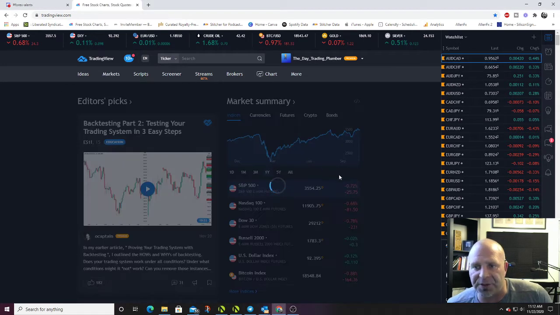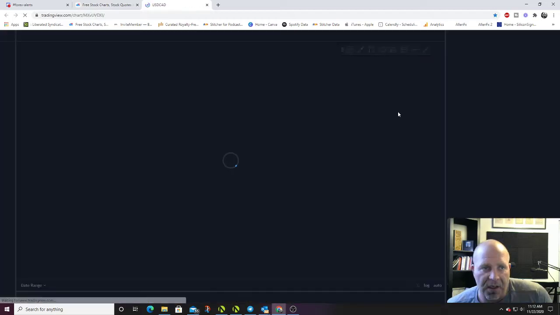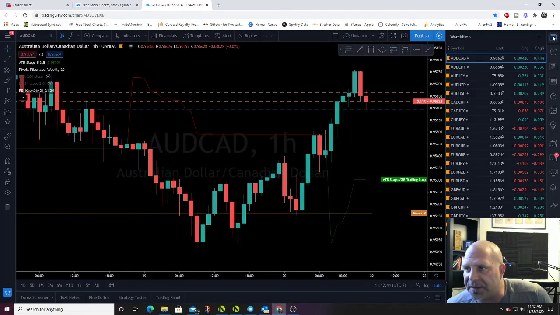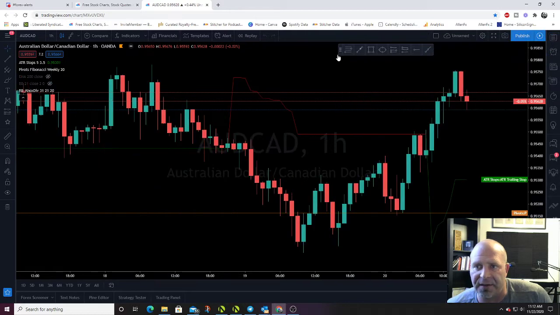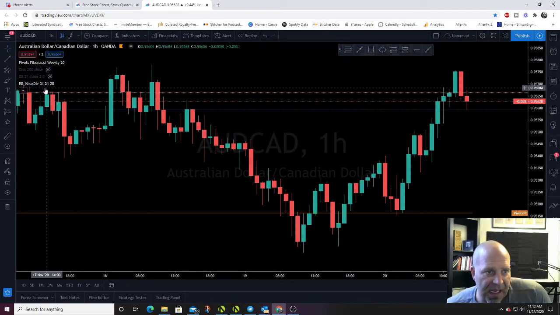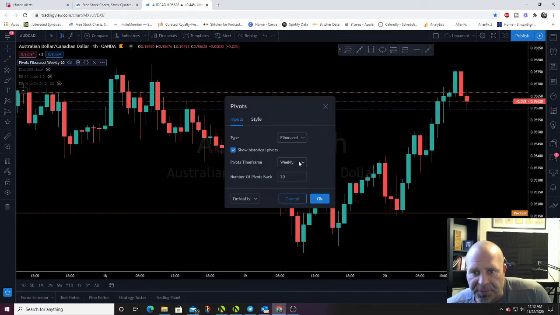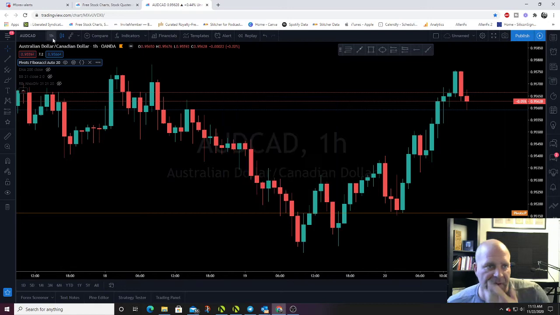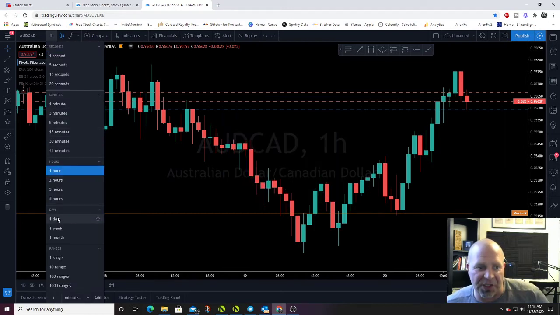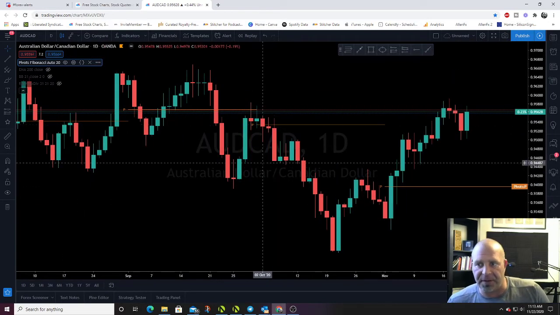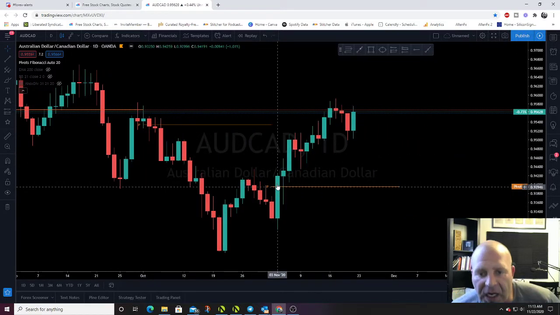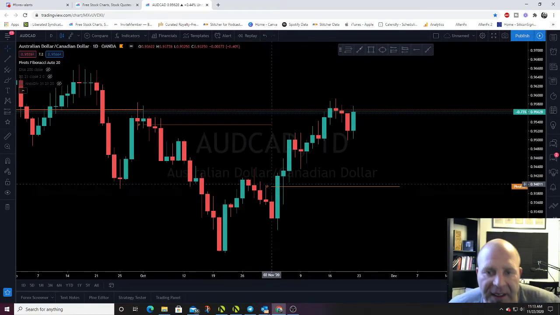Let's just jump onto a chart and I'll give you guys a quick example. I probably need to set up my charts here. I'm going to get rid of everything except, let's put our pivots on auto. So when we're on the daily chart, it's showing monthly pivots, right? There's our monthly pivots. So I will use these as a reference guide.